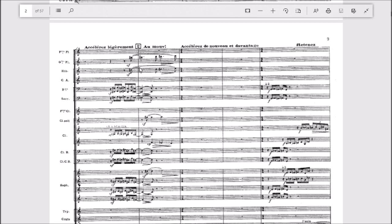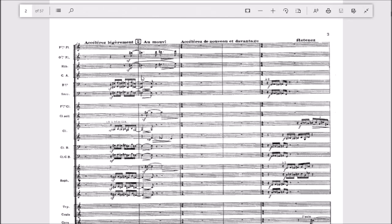We've got the octave melody returning here in the flutes and oboes, and it's counterpointed now. This is the lead here, and it's now a perfect fifth apart from the clarinet and alto sax. So we got tritone, tritone. Now we've expanded it out to a perfect fifth here at rehearsal 2.